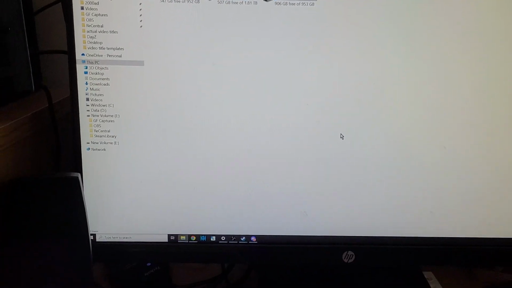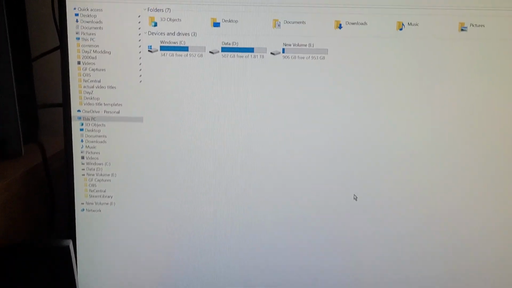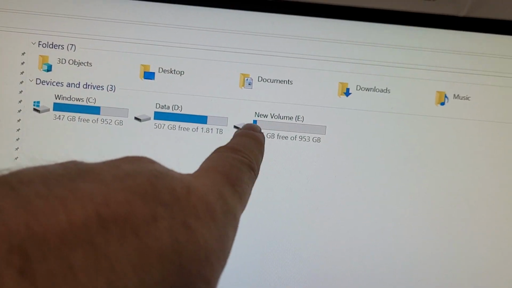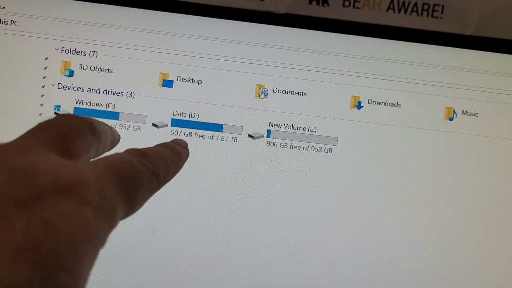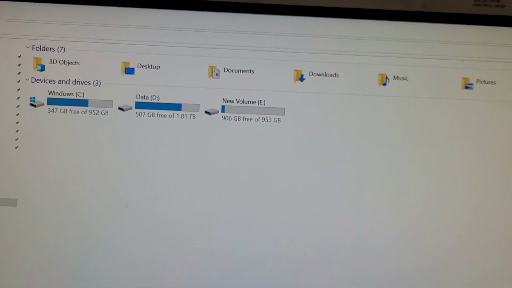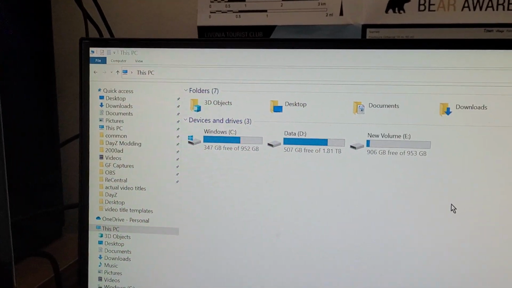So first things first, if you plug your USB drive in and it doesn't appear as a new volume, in other words, you only see your existing hard drives. Originally I had two hard drives and I added that one. But you do see, for example, when you go down to the bottom and click on the USB icon, it will say eject your hard drive. So the computer can kind of see the hard drive, but it doesn't see it as a storage drive.